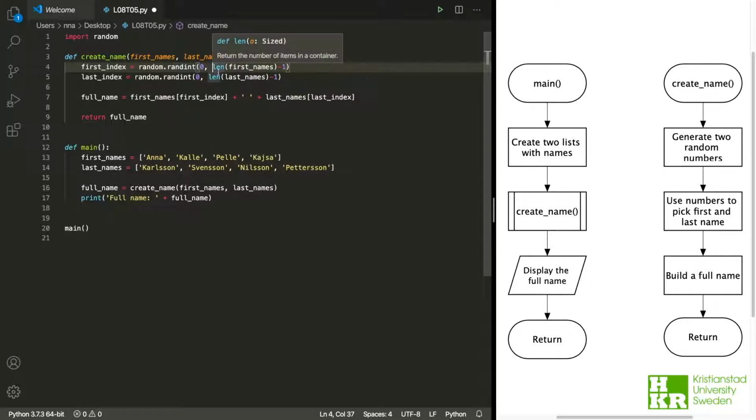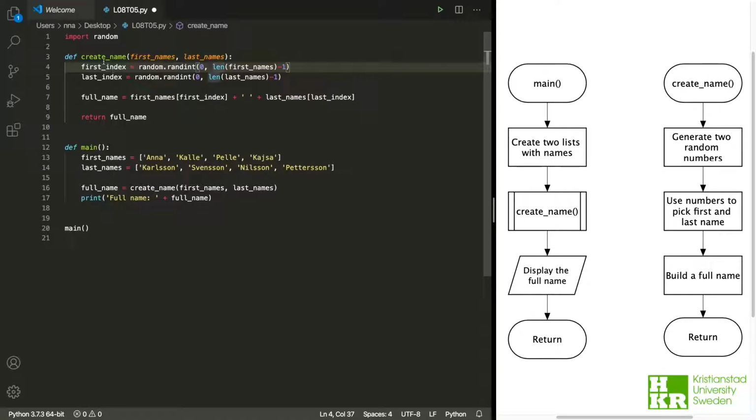Because if we have 1, 2, 3, 4 names, the length of first names will be 4, but we want the last index to be 3, because the indexes are 0, 1, 2, 3. So that is why we start at 0 and we take the length of the list minus 1, just so that we get 0 to 3.